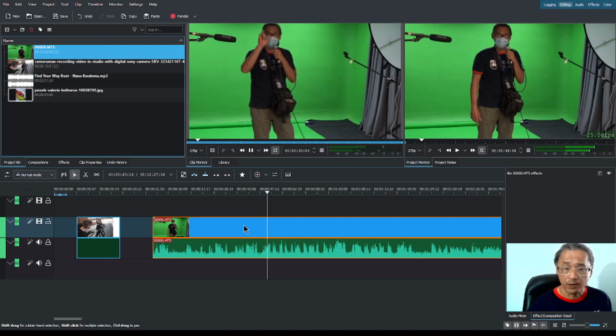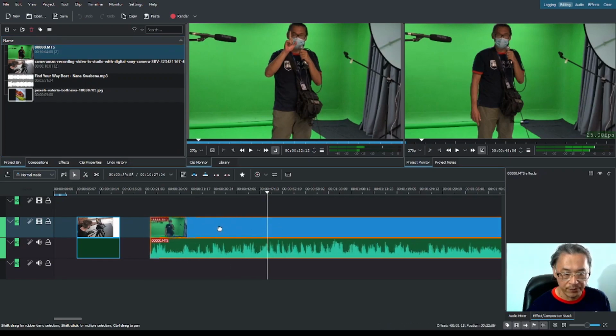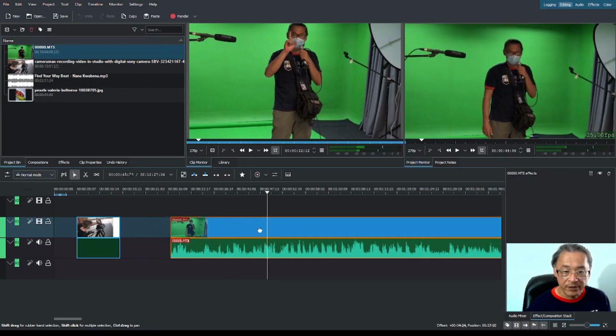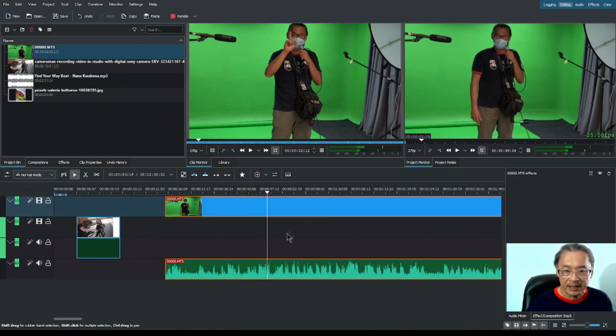We're not going to do that right now, but I want you to pay attention to the timeline window here. I am moving this video clip around, and you can see that the bottom part of the video file actually has a waveform. Can you see those green colored spikes over there? That's a waveform. If you see those spikes, that means this file has audio connected to it. If I move the video file upwards, it will split the audio as well.